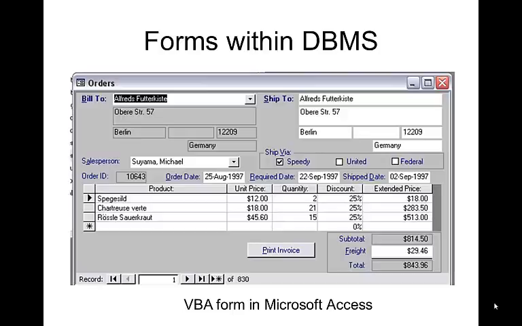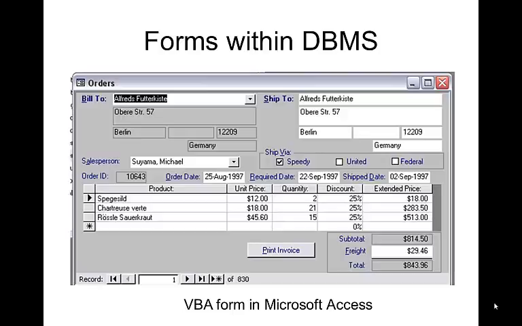Now, this one was probably built in what's called VBA, Visual Basic for Applications, but Visual Basic for Applications, I believe, has now been discontinued within Microsoft, and it's probably not VBA, but something similar to VBA that isn't quite VBA nowadays. Anyway, you can build these forms. You can run this from within your Access database. You define your form, you run your VBA form, and you can enter your data.